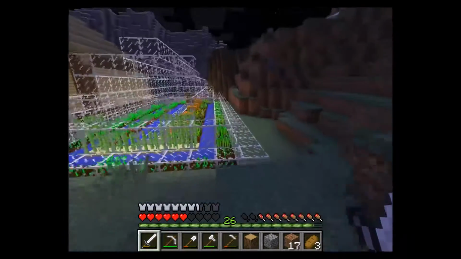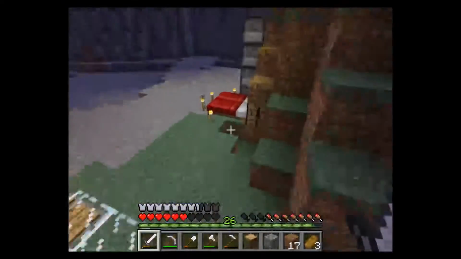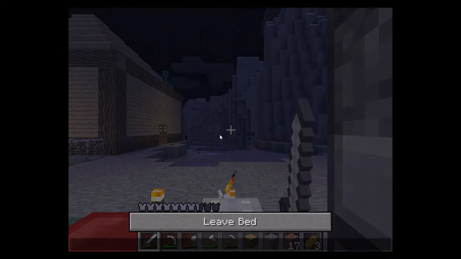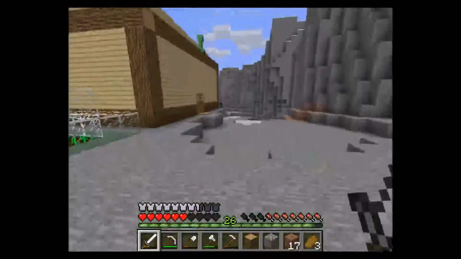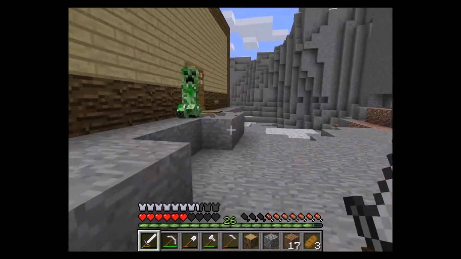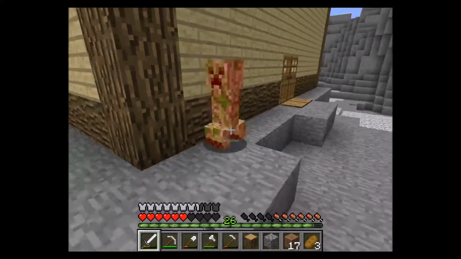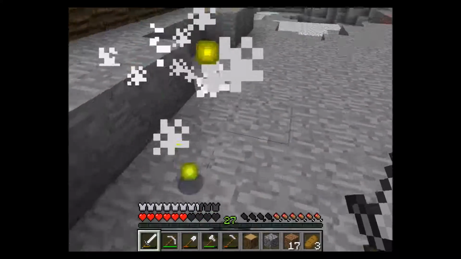Well, let's get back and we gotta sleep. Shoot, this is really bad. How there are no books. What the? In strongholds, they have books. Hello? Are they creepy? No! We already had this happen. There we go.